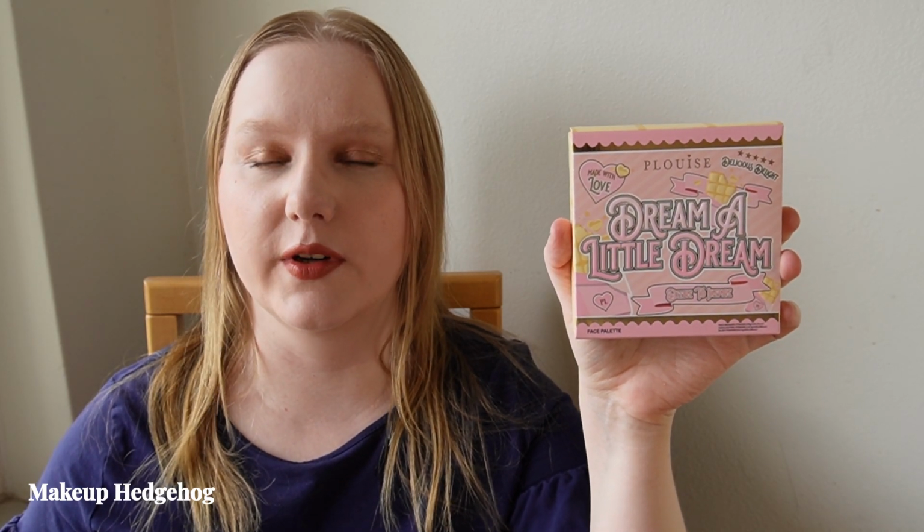And then to the, I think, most exciting part, Dream a Little Dream. I think all the other products in the subscription box were products that you could use no matter what kind of skin tone you had. However, because there was a face palette within all 3 variations, this was mainly the reason why I bought this separately, paying a bit extra for it, because I did want to have the face palette that suited the fair skin tone. So I will be opening this up.